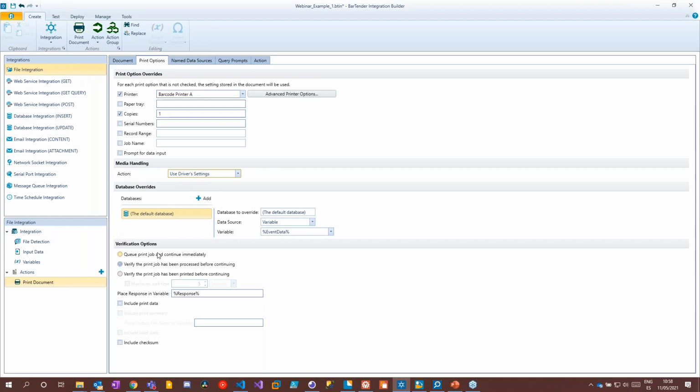Verification options. This is more of importance for bidirectional integrations where we want to send a response back. So for a file integration, typically this is not important because we're not sending a response back.